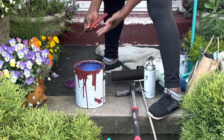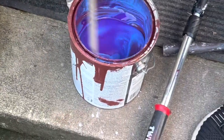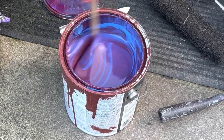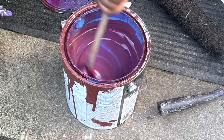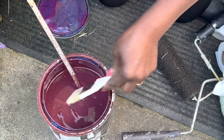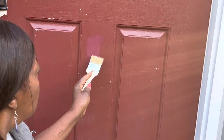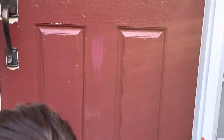Oh, look at that. It has some glue in here, right? Ooh, look at the color in here. See? You try the small thing to see. It's the same color, right? Yeah, it will all be. It looks more pink, but it will dry dark. Okay?